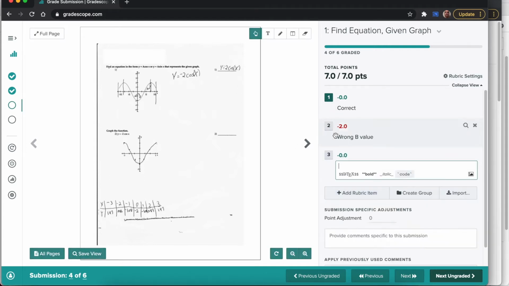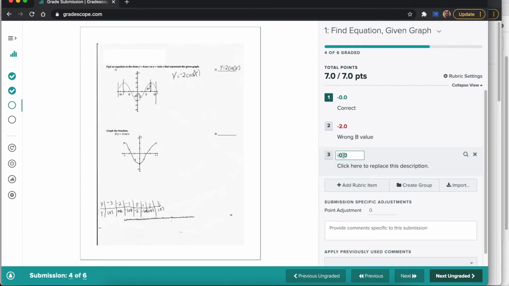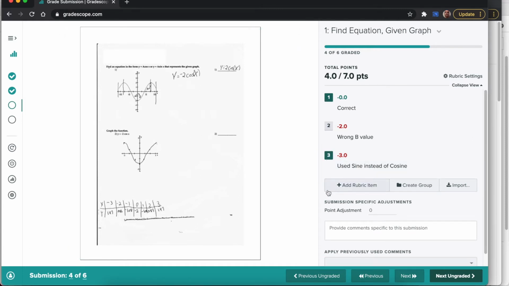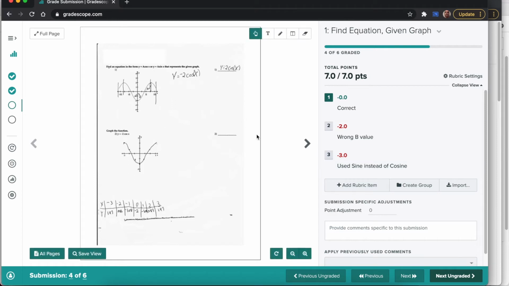If I create another rubric item for it, this is from a previous problem, but that might happen to somebody else. So it's still here. If somebody else makes the same mistake, I can just click on it. Suppose there was a 3-point mistake, maybe that somebody used sine instead of cosine. That's one of the things that might happen here, and I might take off 3 points for this, something like that. So once I've created that item, I can apply it to this question, or I can not apply it to this question because this guy's right. But those will be there as I go through the other problem number 1s. Those will be there if somebody makes the same mistake. I can just click on it.